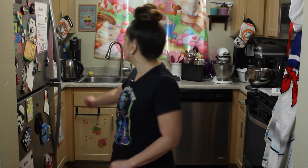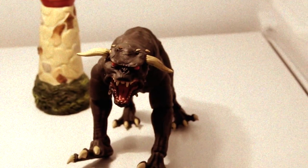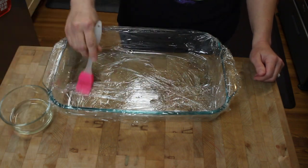That's right, my sweet cakes. To honor Ghostbusters, we are making Stay Puft Marshmallow Man. Luckily, I have everything I need in my refrigerator. To prepare, you're going to take a glass dish and cover it with cling wrap. Then take some vegetable oil and brush it on. We want to make sure we cover all the spots because marshmallows are sticky.